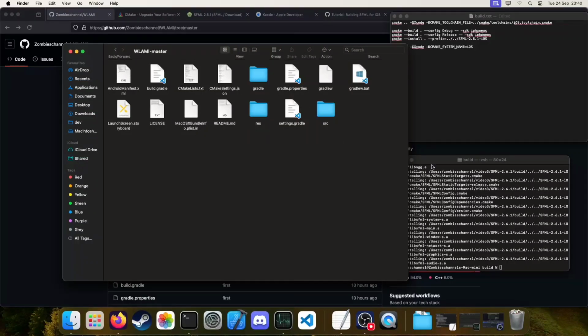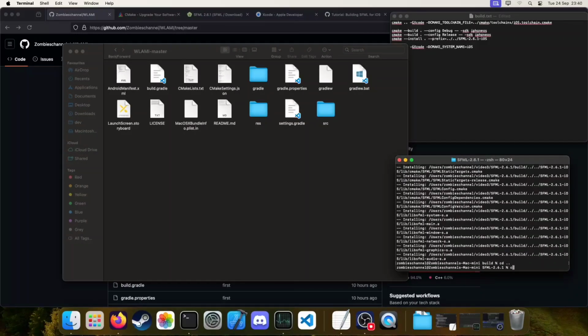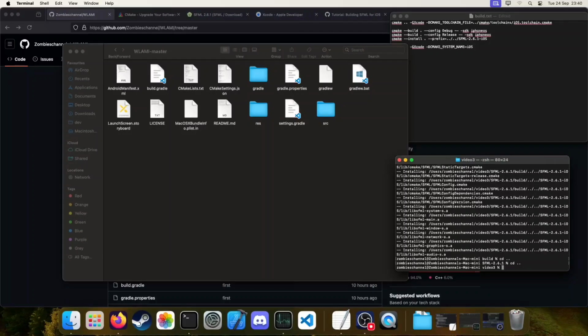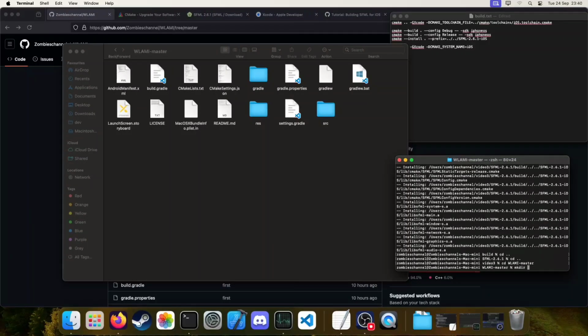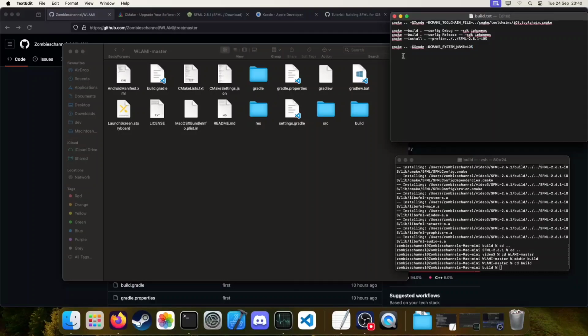Alright, so what should we do now? We'll go into my project template thingy. So that would be here. We'll make a build directory. Alright, and then we'll execute this command, which will configure the project for iOS.